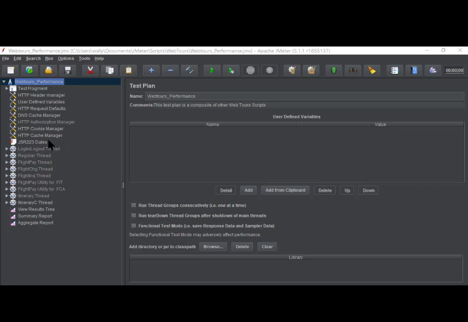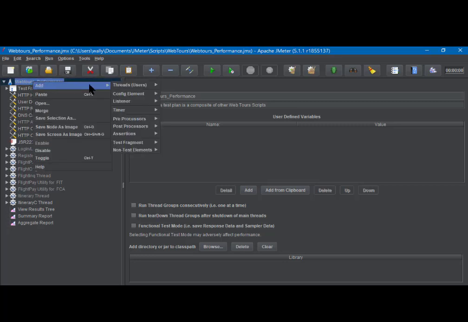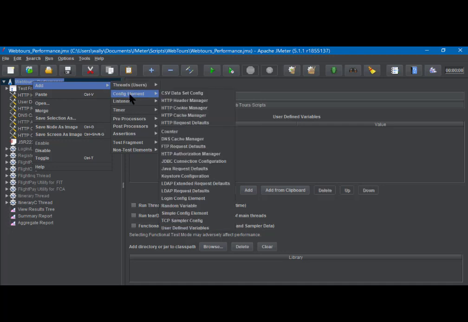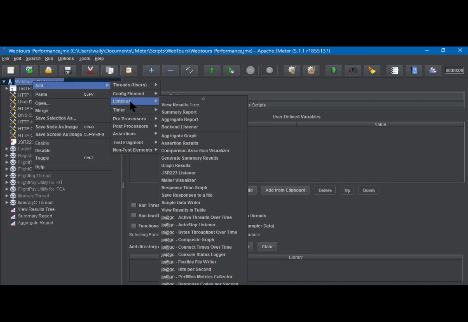First of all, it has a number of events at the beginning of that script. If I go to this test plan statement and use the add, there's a group of configuration elements. These are elements that you see here that have to do with managing header, cookies, cache, and other requests. Along with that are listeners, which you see at the bottom on the left side of the screen, which have to do with various reporting or performance data collection that we're trying to look at as a result of running any given test. So the main script has information that would normally be in each individual script.